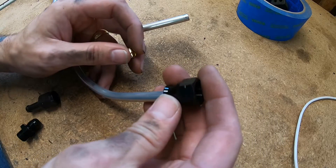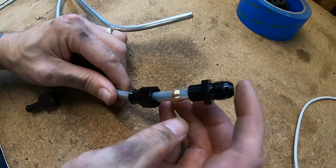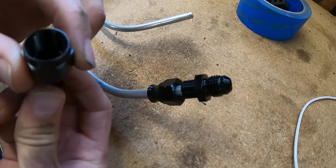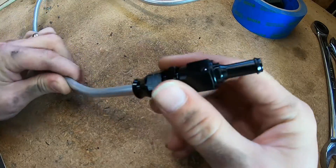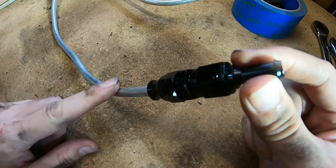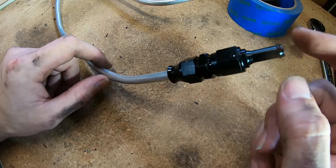The way these go together: the bottom part of the compression piece goes on first, and then this is the compression ferrule — the part that actually gets compressed in there and seals up — and then this part screws together. Spray a little bit of lubricant in there because these are aluminum. The AN end doesn't take any tape; it seals on the taper. That is looking good. I'll just put the rubber line over here and use those fuel injection clamps, and then no more gasoline smell. Aluminum bends very easy and is really easy to work with as long as you get the right fittings.